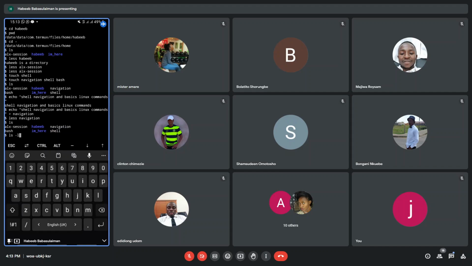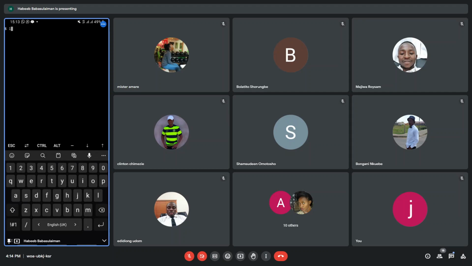Let me clear the screen. So ls. Is it in vertical?